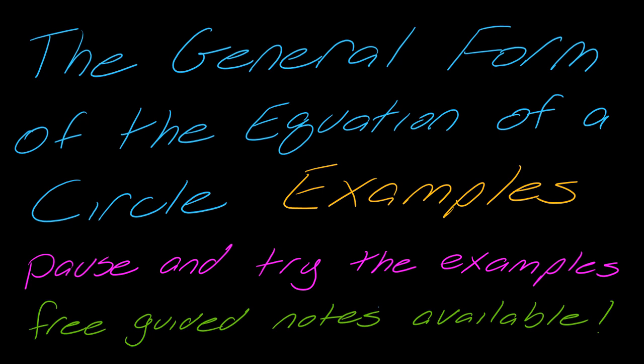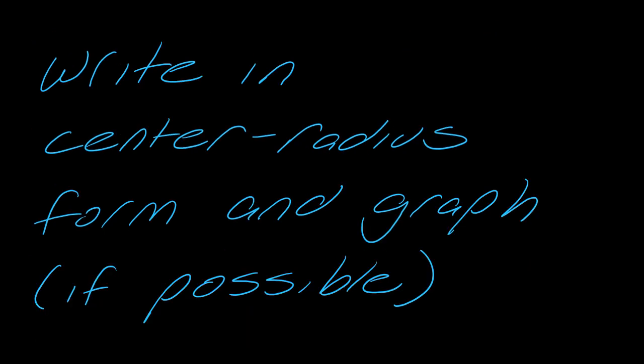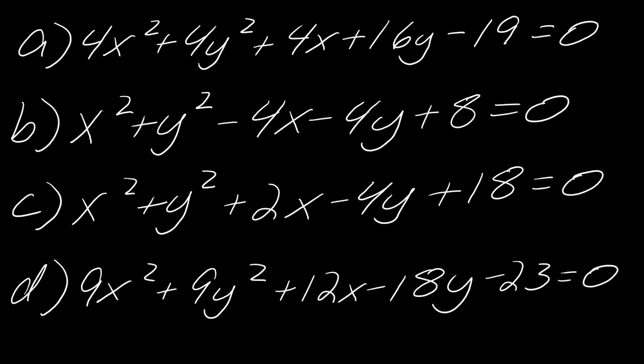So in this video, we're going to talk about more examples of the general form of the equation of a circle. What we're going to do is write the following in center-radius form and then graph if it's possible. I have these four examples that I'm going to go through in this video.